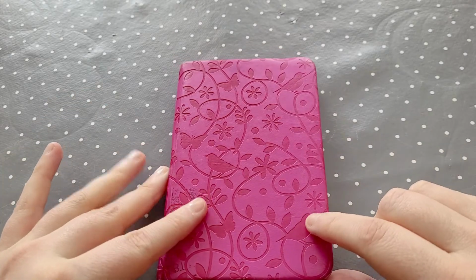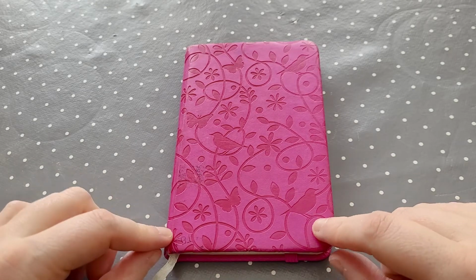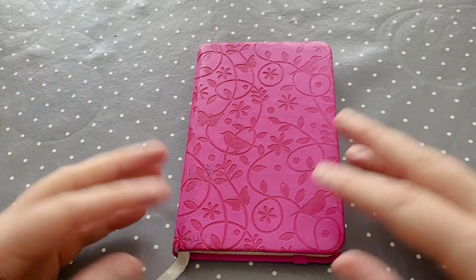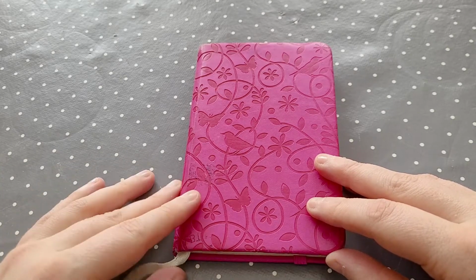Today's video is going to be all about this little pink book. I have introduced this before in previous videos, so you might recognize it. It's getting a little bit scabby around the edges, but this is where I keep my shopping list, as it were, my BL wish list, or my shopping list of BL titles that I want to collect.